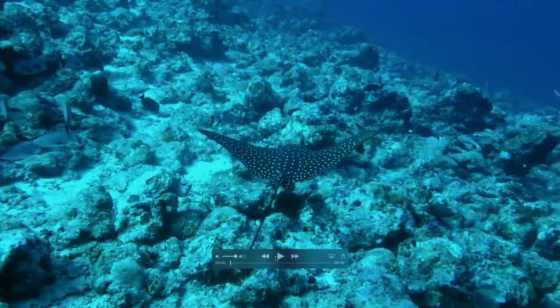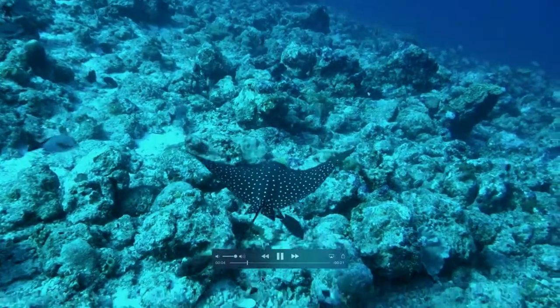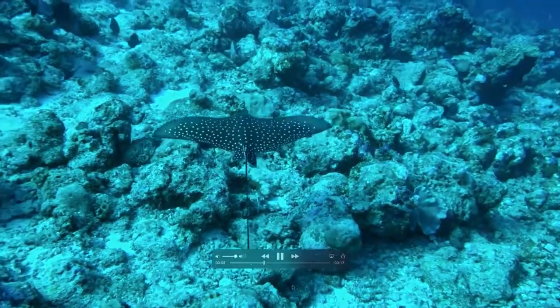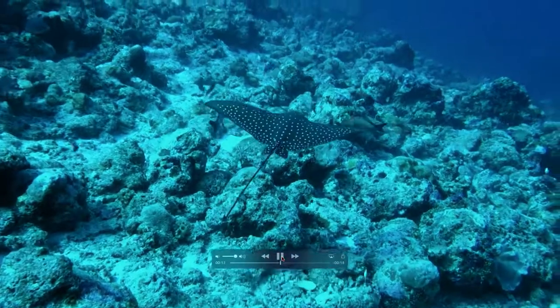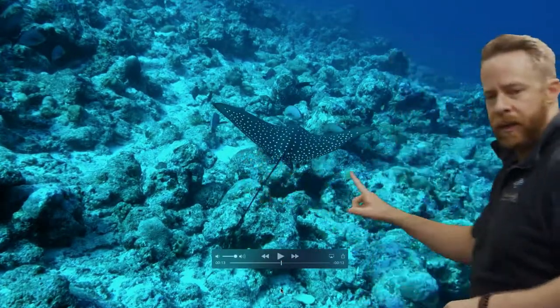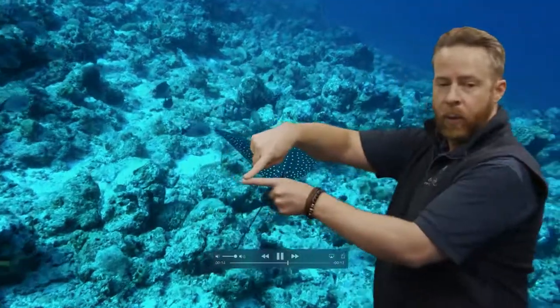So here is a spotted eagle ray. Now, one of our dive friends was in the water. It's kind of hovering above the stingray. So if we wanted to draw the stingray, what kind of shapes do we need to create? Kind of a diamond pattern, right? Has a pointed fin on either side. So each fin will be pointed.